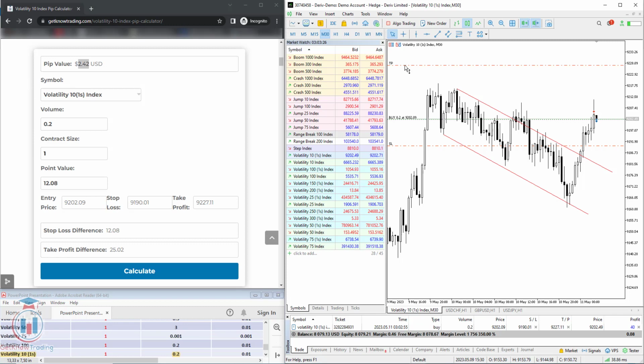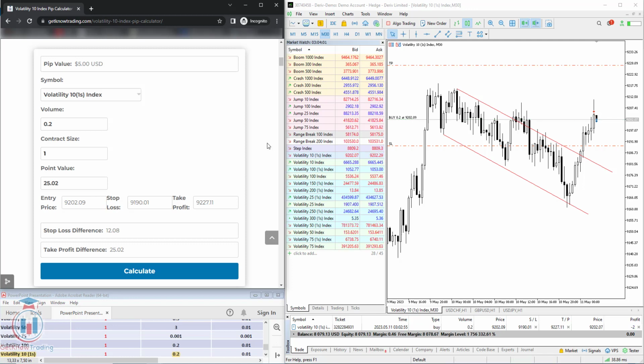And the take profit would be, just a minute, 5. Let's calculate what this would be. Take a look. It is the same value. So we could calculate the stop loss and take profit before opening the order to define how much risk we would take with the stop loss and which target would be for our take profit. So this is the way how you can use the Volatility 10 (1s) Index Pip Calculator before opening an order, to calculate the risk and to have proper risk management.